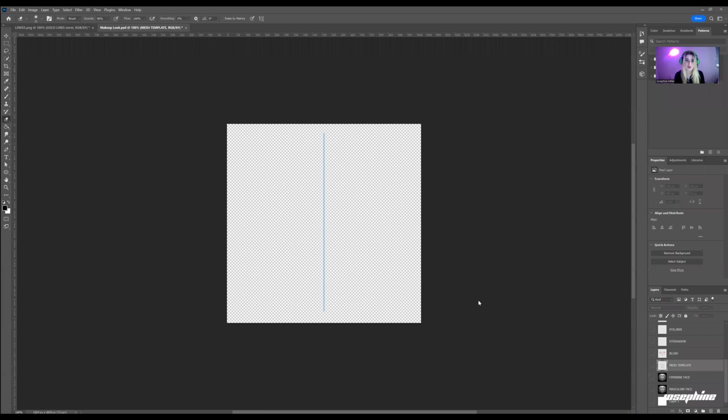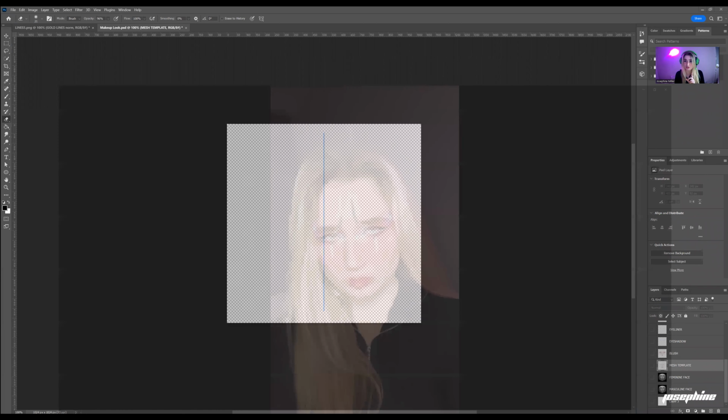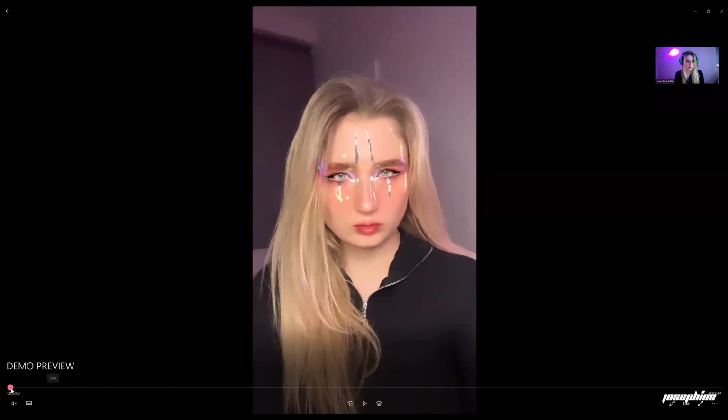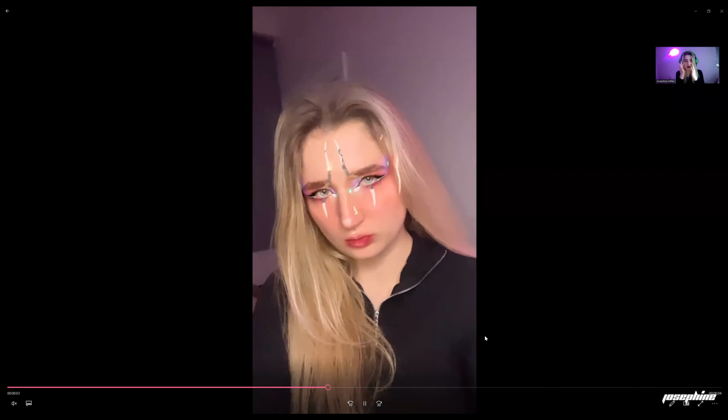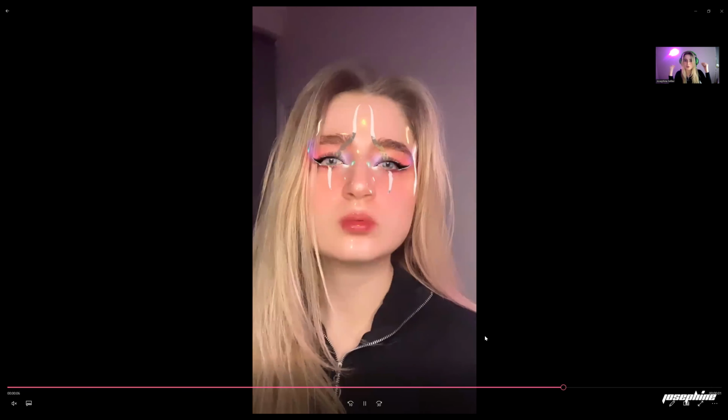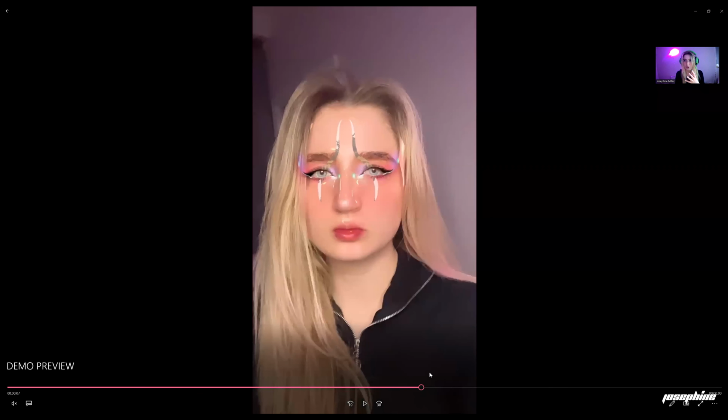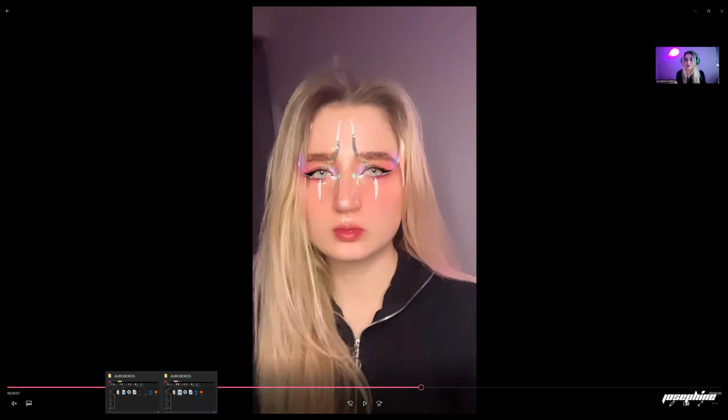I'm going to share my screen. Okay, so first of all, we want to create a makeup look. This is the example that I'm going to be creating for you guys today. Very subtle blush, some beautiful purple tones, eyeliner, and also some metallic layers over the top. So I'm going to break down my full workflow for this and completely simplify it to help you get an understanding of how you can create AR filters like this for Instagram.